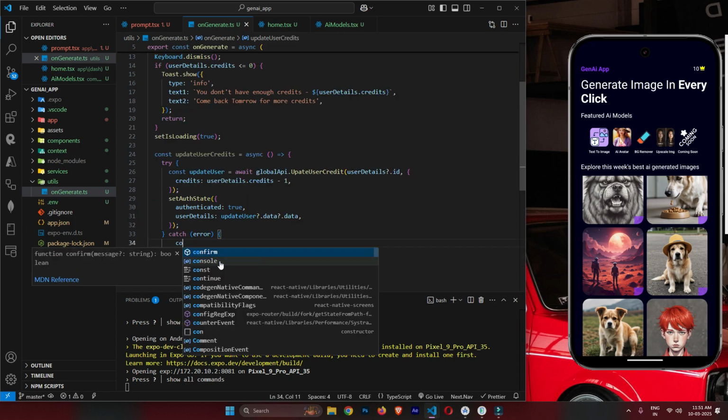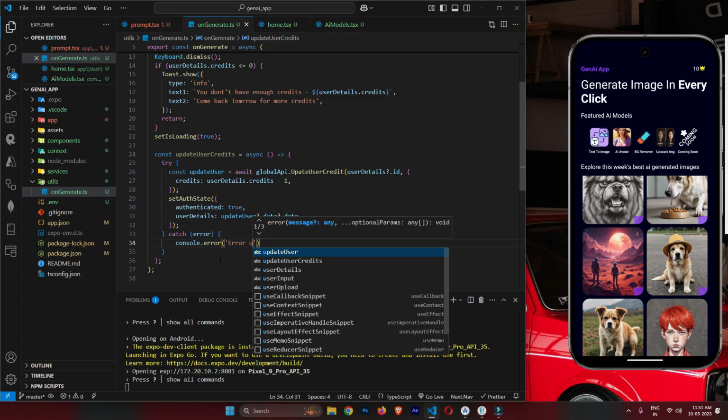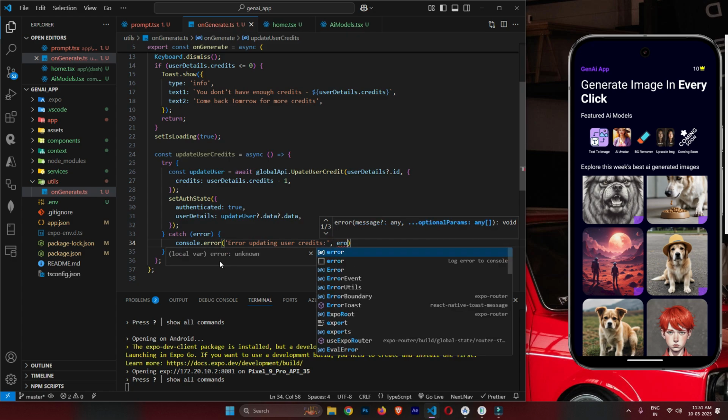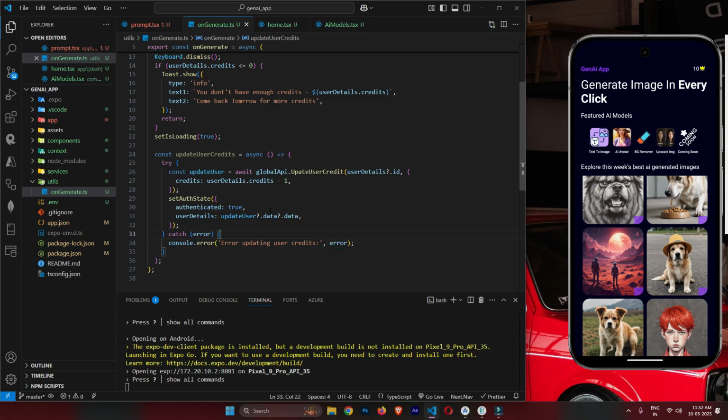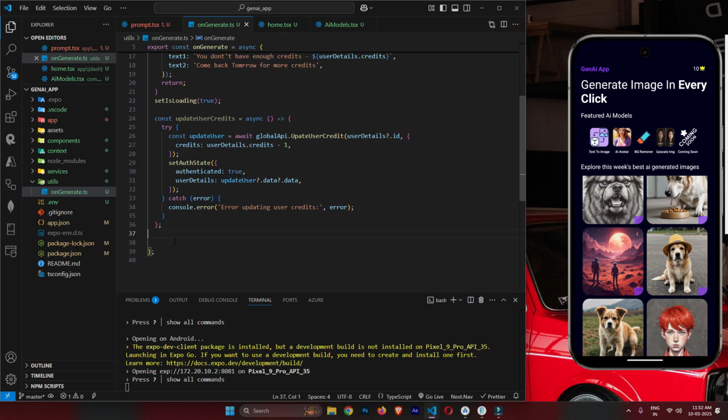And here I will say console.error, error updating user credits, and here I say error. That's fine. So this is fine, and this is okay. And then here, now we need to save the generated image.